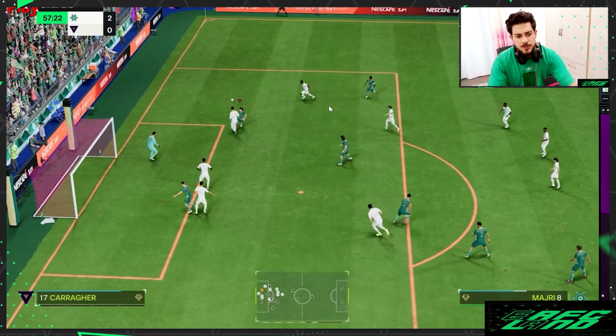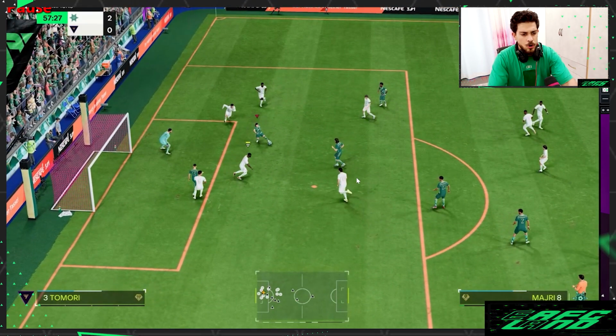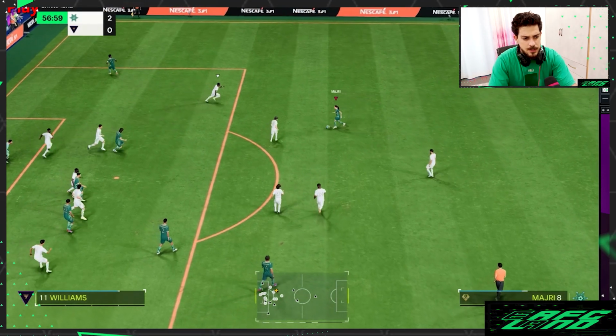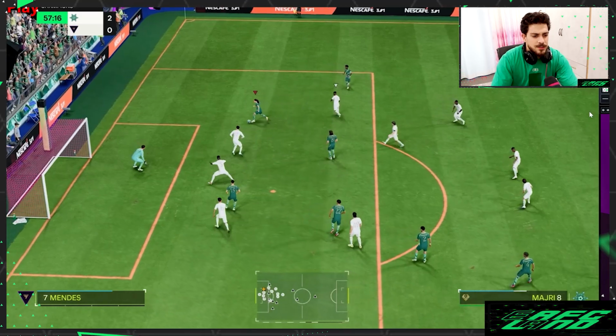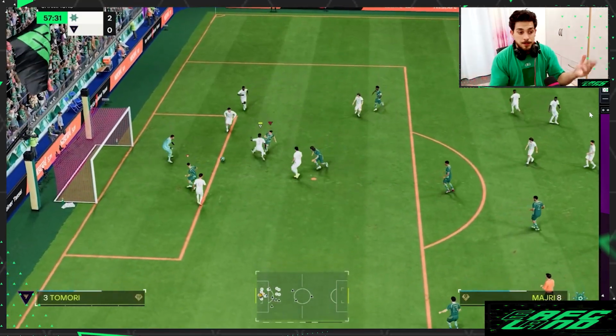So you could see maybe here you could just pass the ball, maybe it was you or somebody else, like here you could just pass the ball to him, but I would have just wasted my time and my chances here. So I try to make the best decision here. Again, that depends on you.